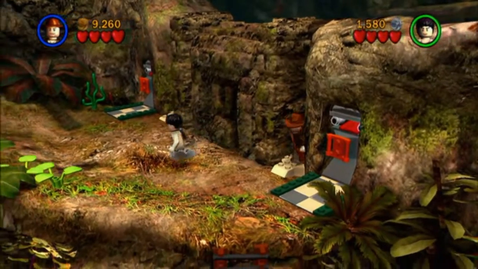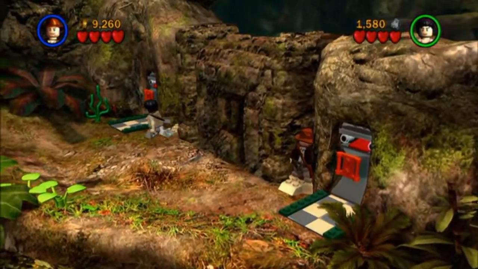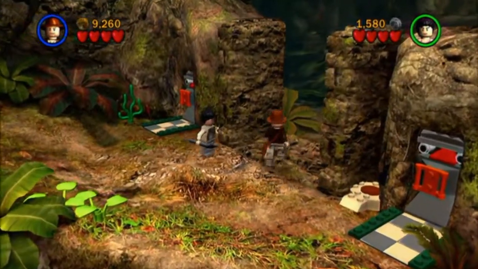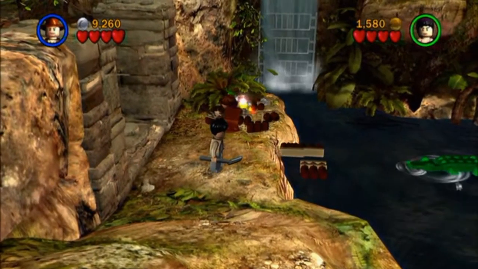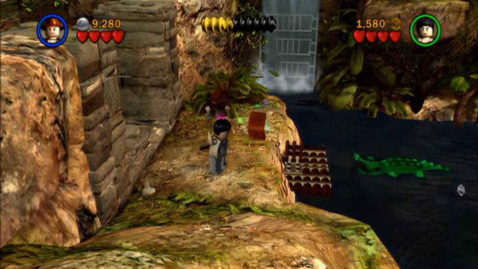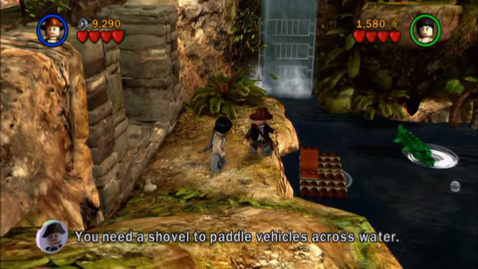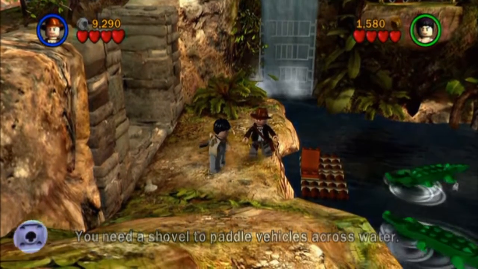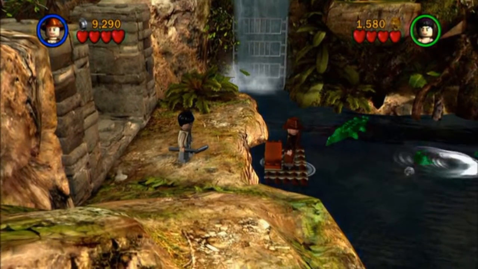Oh! What was that? There's a button on both sides. It'd be kinda hard for you to see it. There we go! We're through! What the heck? Alligator. Oh, goody. Well, I'm gonna die. You need a shovel to paddle vehicles across the water. Can we both be on that together? Or can it only be one person?